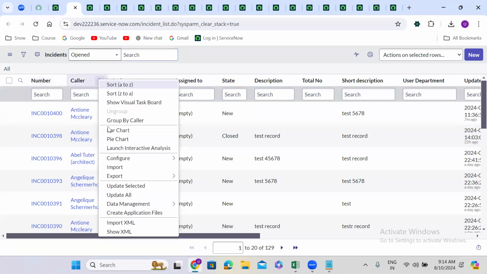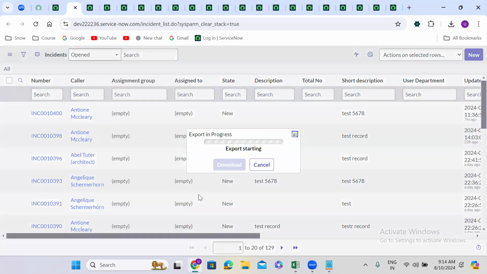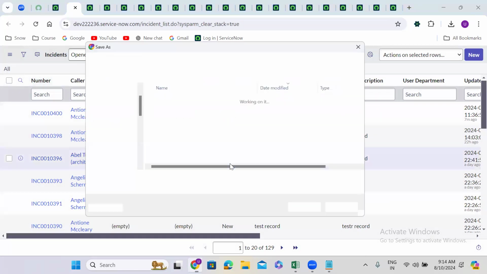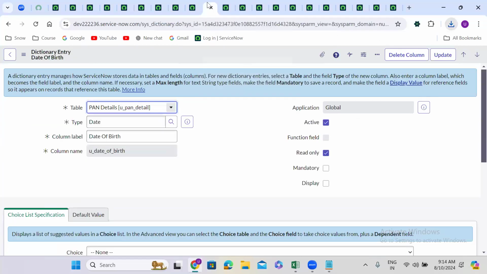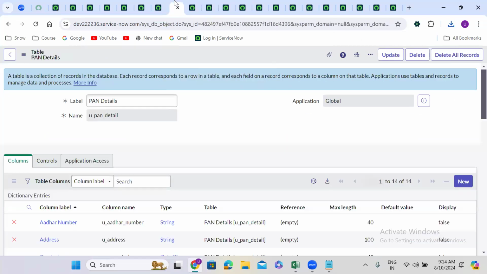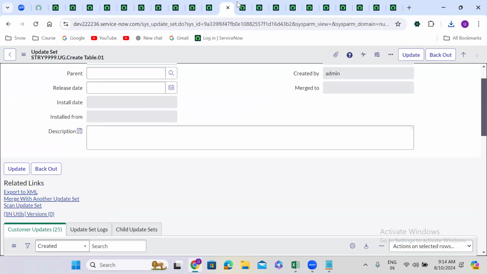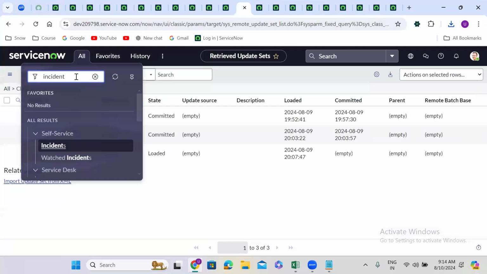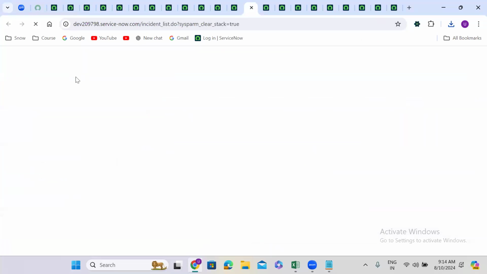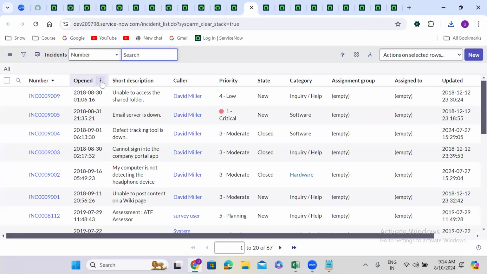What you can do is export the XML, and then you can go to the target instance, go to the incidents list, and import the same XML file. You have to manually export that and manually import it.